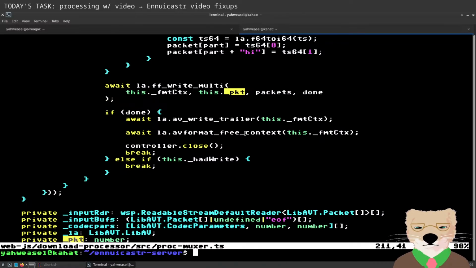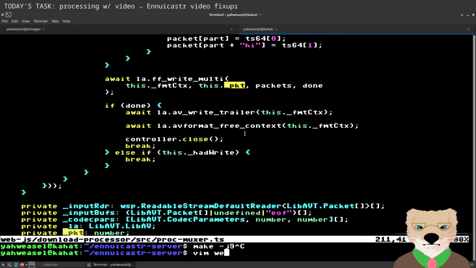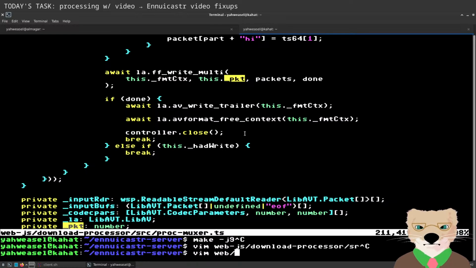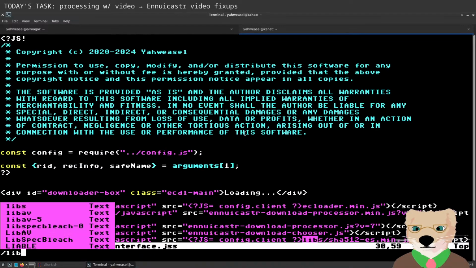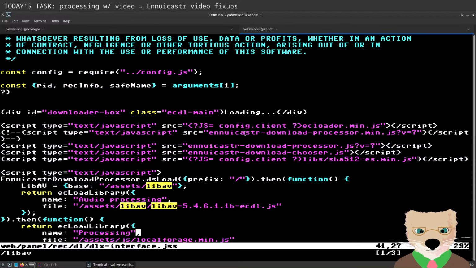The place to switch to the debugging version would be, I guess, actually in the chooser of all things. Maybe it's here. It would be in the DLX interface. Yeah, okay.